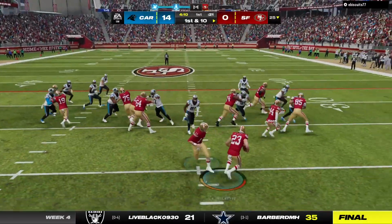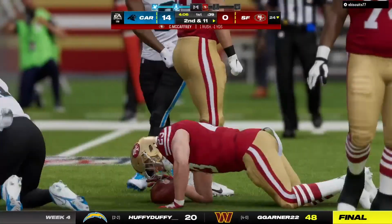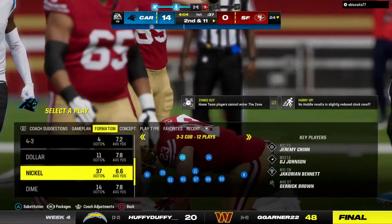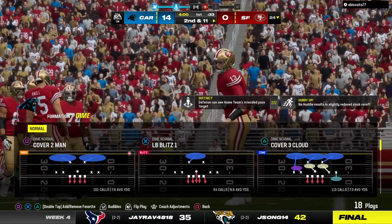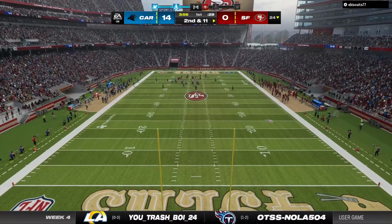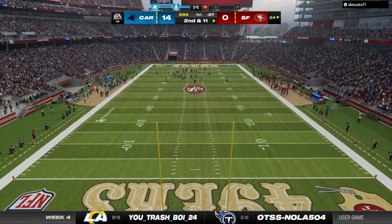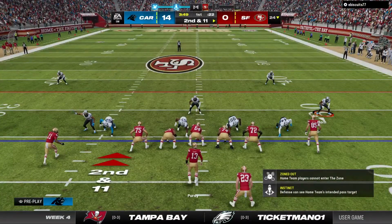The first drive, they threw the interception. That led to a touchdown, so decent-sized deficit early on. It is, but I think you hit the key words, early on. So they have to decide, do we even need to change game plan, or do we just need to execute better and try and get back in this game? A loss of a yard there to start out. That leads to a 2nd and 11.